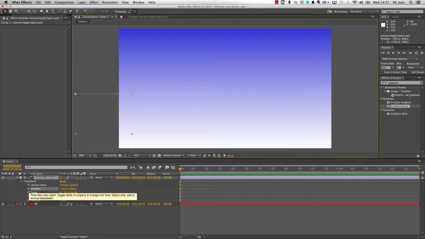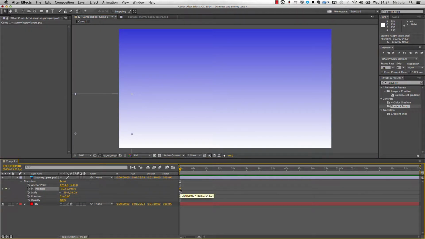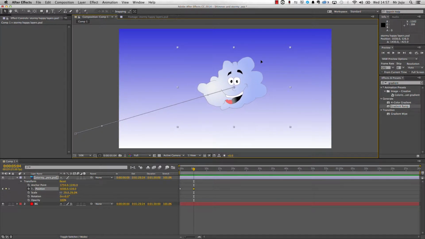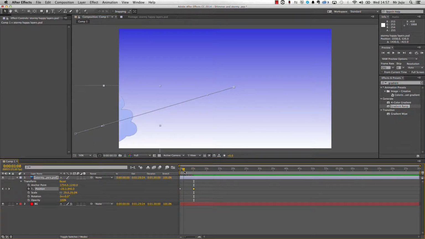And this little stopwatch here, if I click on that, that enables keyframing and puts my first keyframe in for me. The next important step is to go forward a certain amount of time. So say if I go to around 5 seconds here. Now having gone forward in time, if I click and drag my desired element, i.e. Stormy, and I put him into the middle of the frame, you can see that I've got a motion path drawing along here, which means that if I drag my timeline back, indeed I've got movement happening. Simple as that.